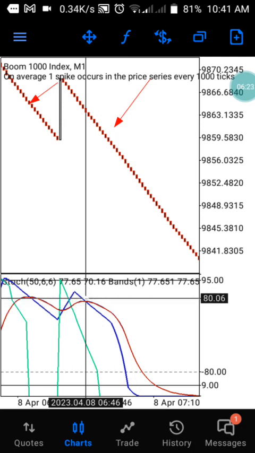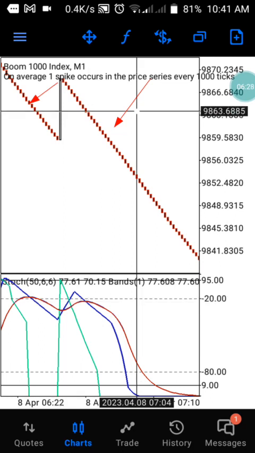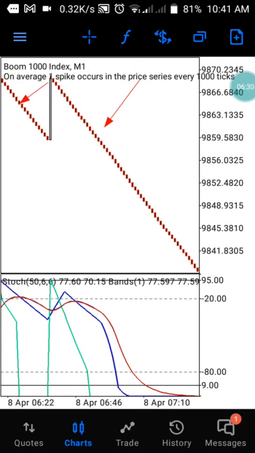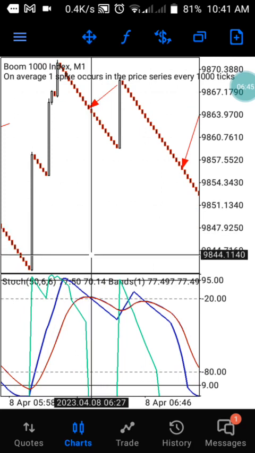So it's crossing above the blue line at this particular candle, and you can just wait a little bit to look for another candle. And you see, at that particular time, you can easily take your trade, and you count up to like 10 candles. You just limit yourself to the number of candles you can be taking every time. You see that? So let's check for more. It doesn't matter how small it is, there will still be a number of candles that you can take when it's accurate.